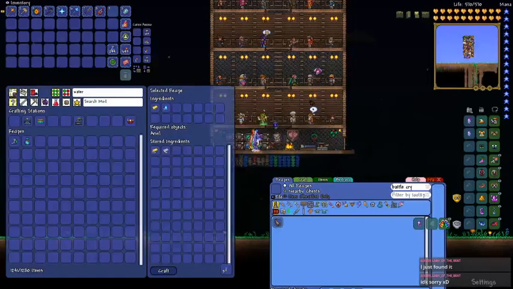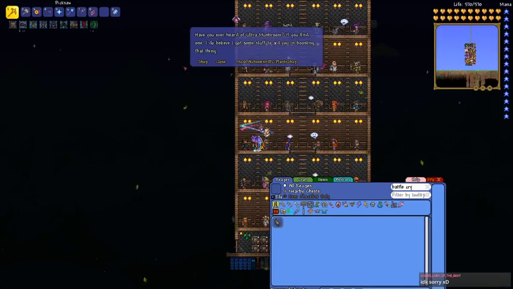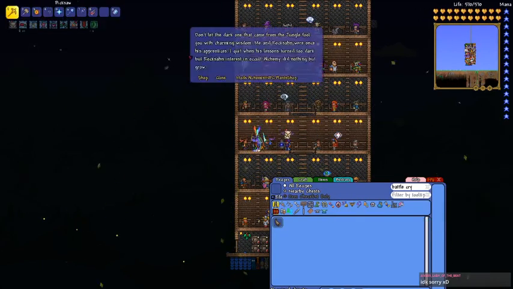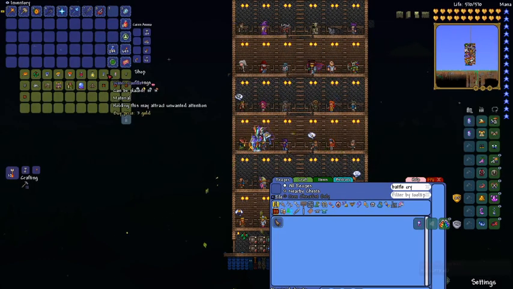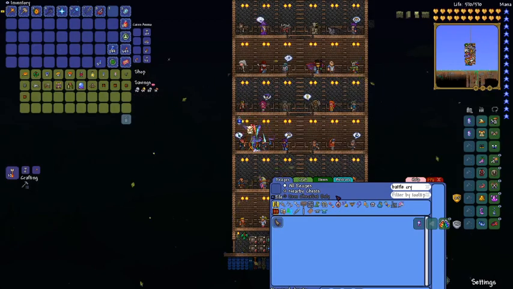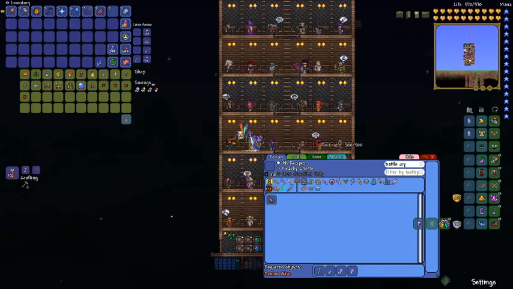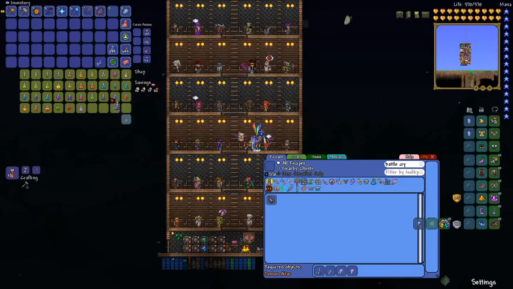Can I buy... Oh, I can buy water candles. So yeah, ignore that mod I installed. I'll uninstall it. It's not worth it. Because I didn't realize this does it. Arena shop. I think I need four of those. Souls of Night and Light, I think I've got. And battle potions, I don't think I've got enough of. God, this would be fucking useful earlier, wouldn't it?